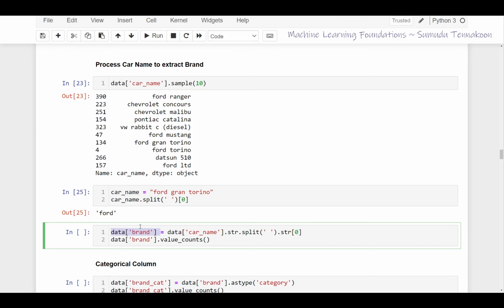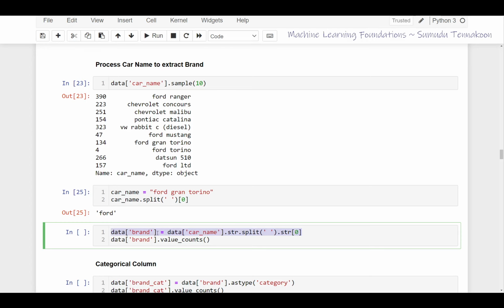You can do many other formulas to create a new column. Okay? So like this, in pandas, you can create a new column by applying some operations on one column or multiple columns. We'll do a lot in our future lessons, but this is one example. We are extracting a value from a string and creating a new column from the extracted values. Okay, so this is what it does.